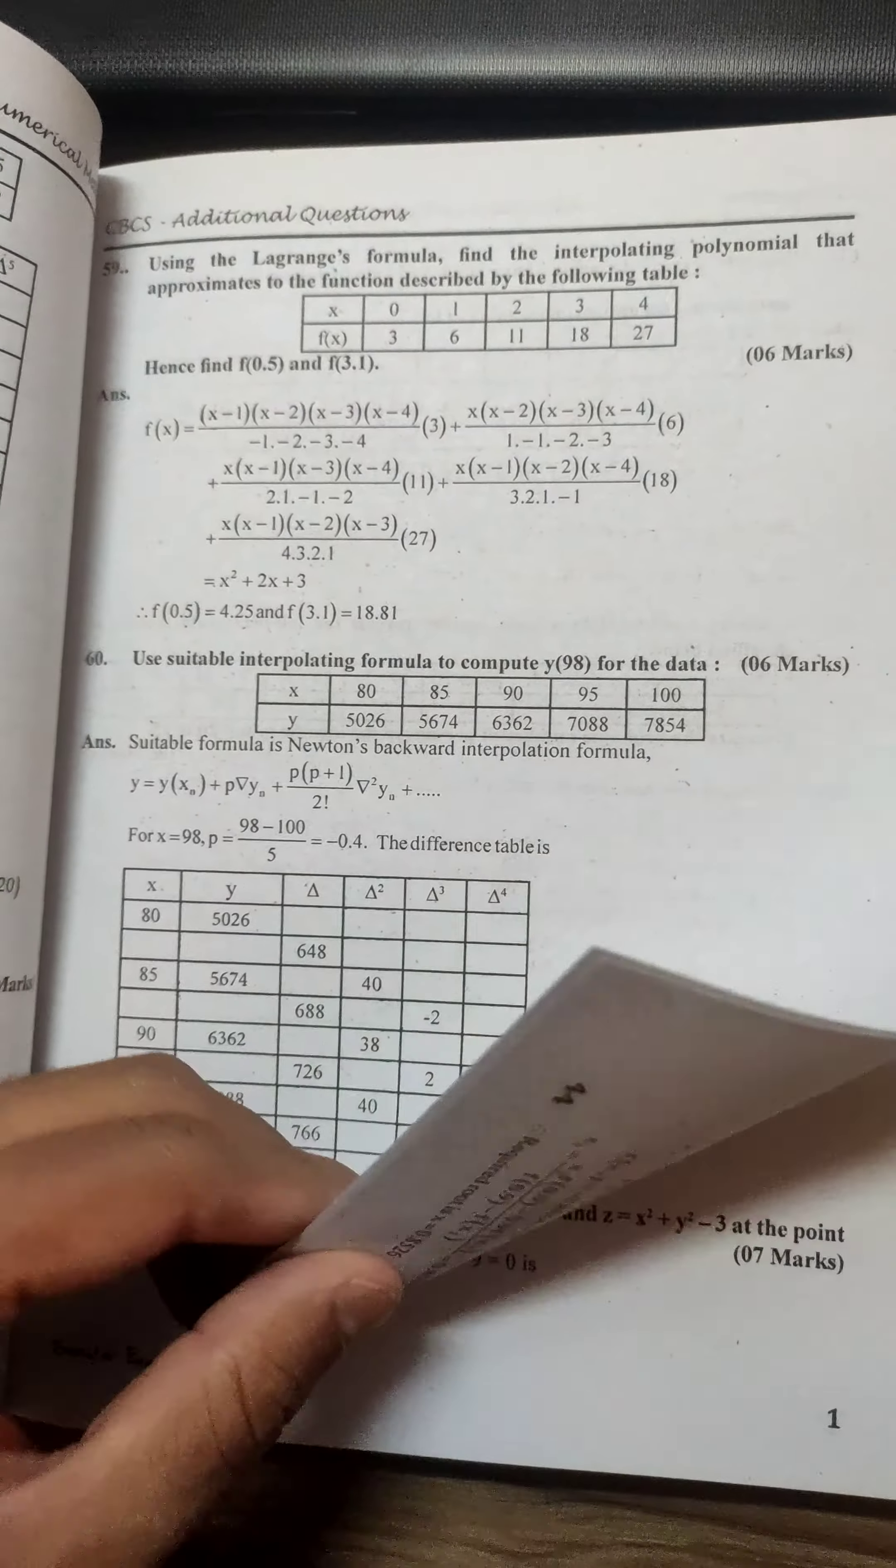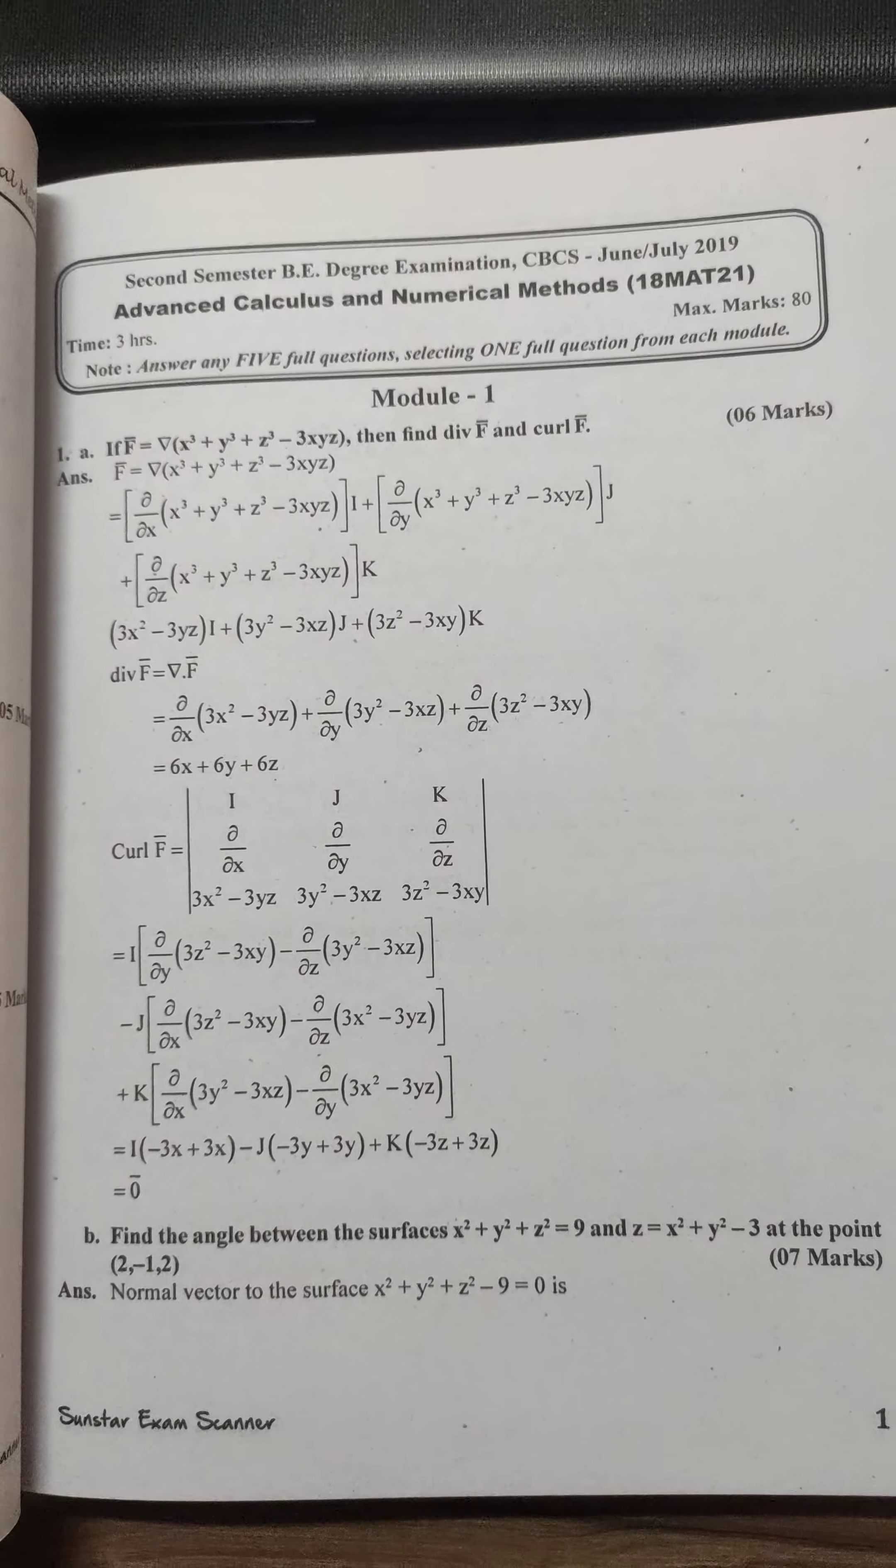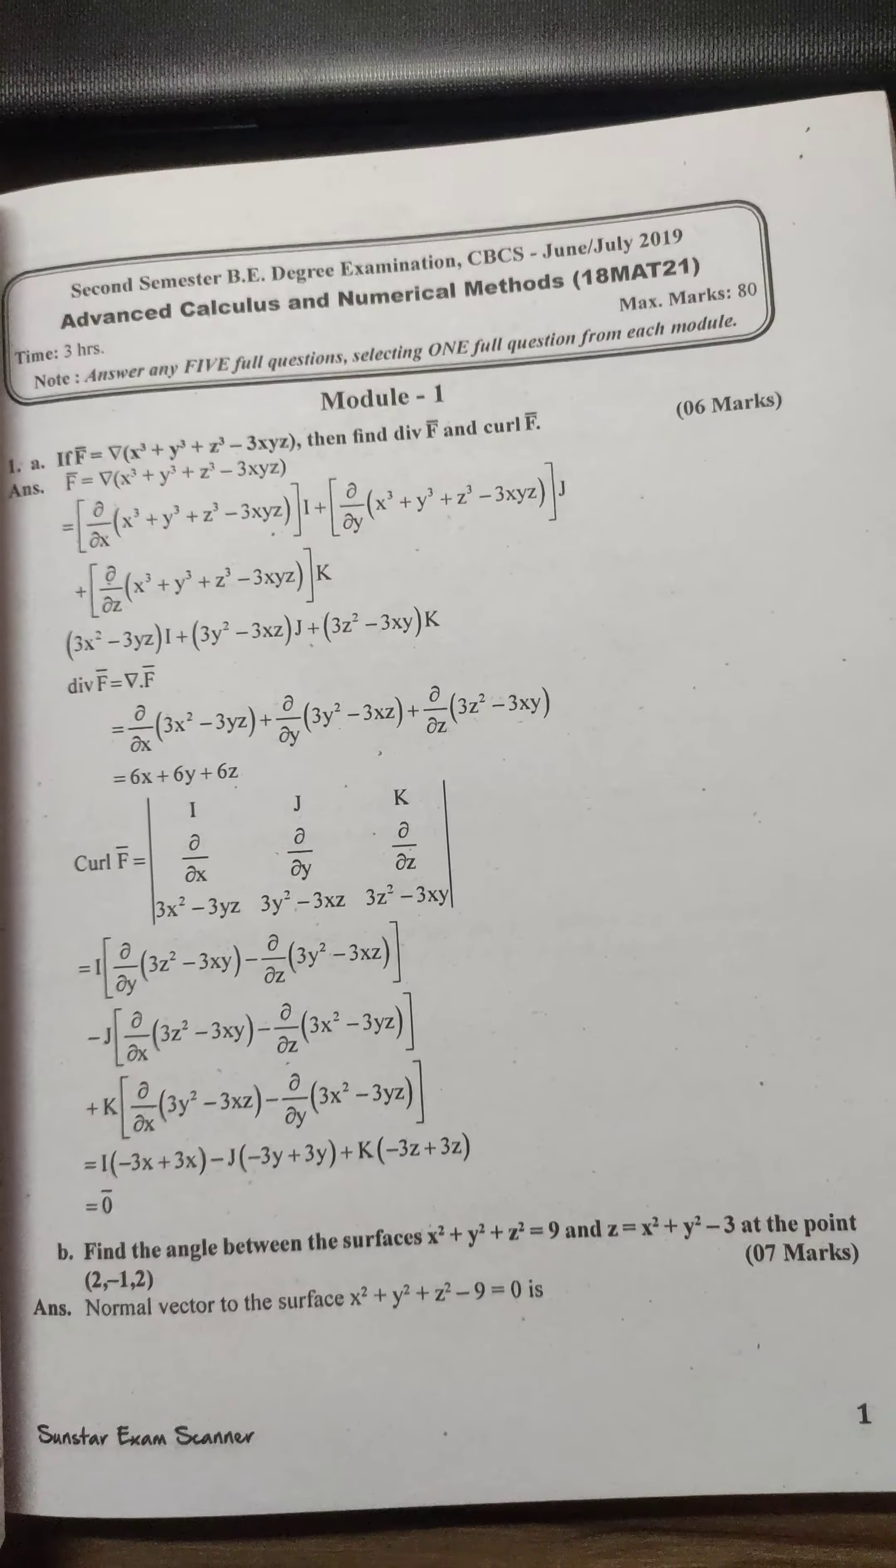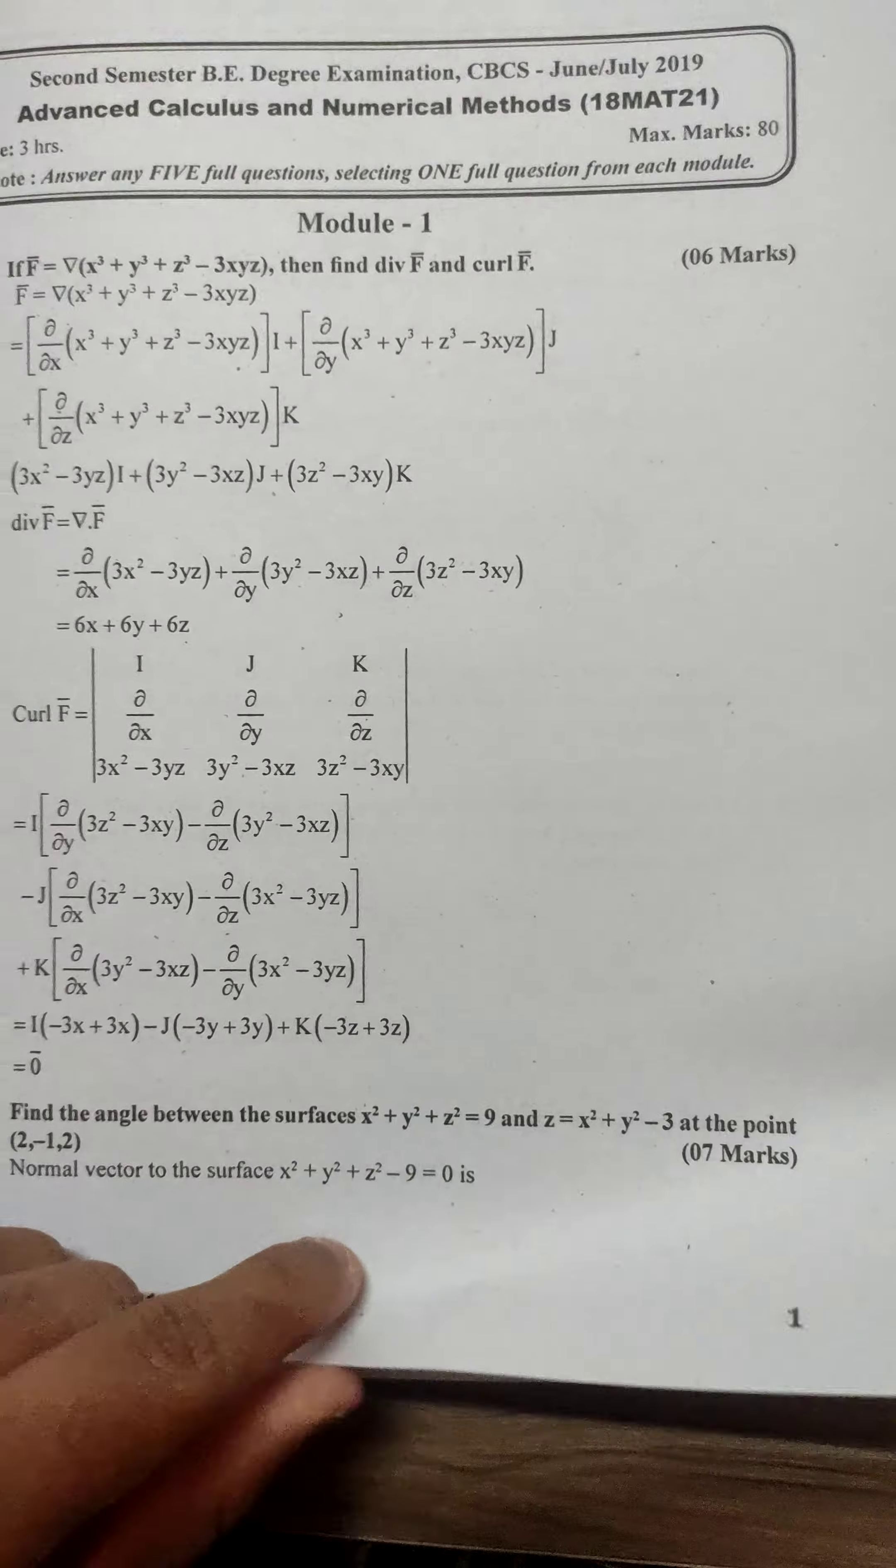This is module 5. For the question papers, you have five modules. Each module will have 20 marks and there will be two main questions, out of which you have to choose one. Inside that, there will be three more questions of weightage 10 marks, or six marks, seven marks. The weightage can vary a little bit, but usually it will be like seven and seven. First module you have six marks, then seven marks and seven marks.